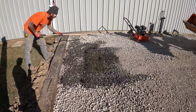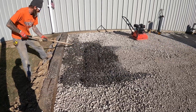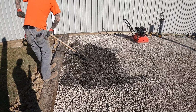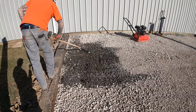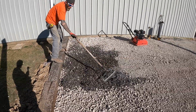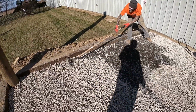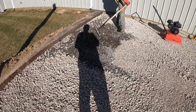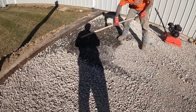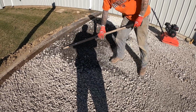We talked about that gravel in some of the other episodes. It's called 57s here in Ohio. This slag material is more like pea gravel, and we're putting a dress coat on there right now to fine-tune the level of the whole preparation for the pad. We are using a laser level.